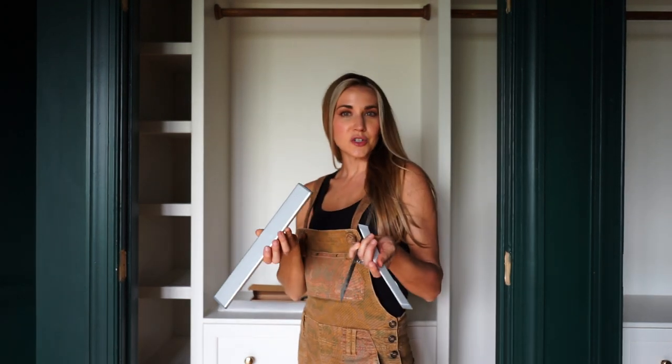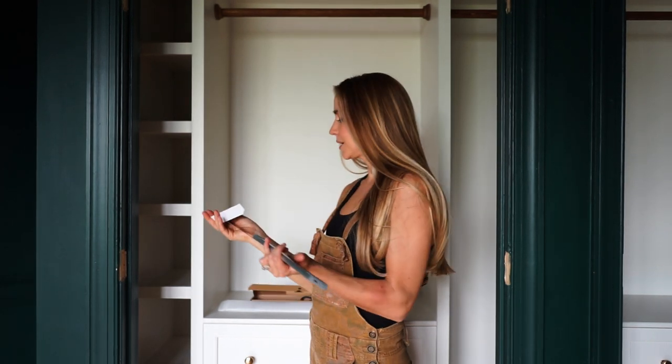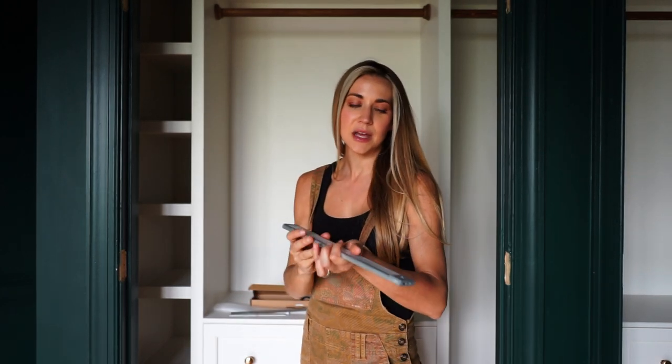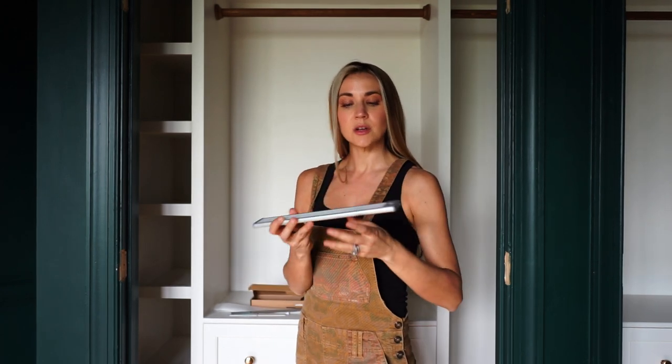It's completely rechargeable, which is amazing. So it has this little charging port. If it's out of battery, you just recharge it. You don't have to worry about replacing light bulbs and all that stuff. I just think it's a really great option, especially with the motion sensor for things like closets, under cabinets.